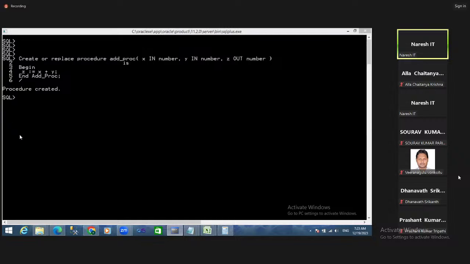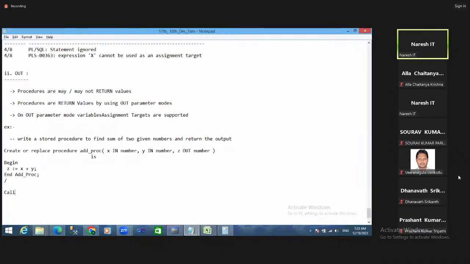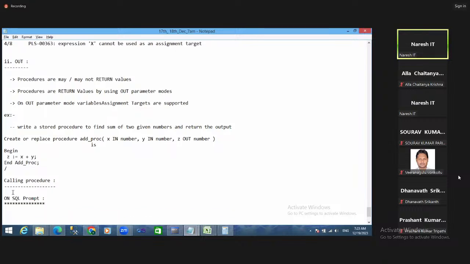Calling the procedure on the SQL prompt.